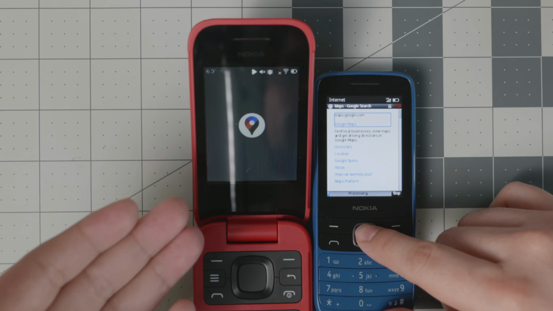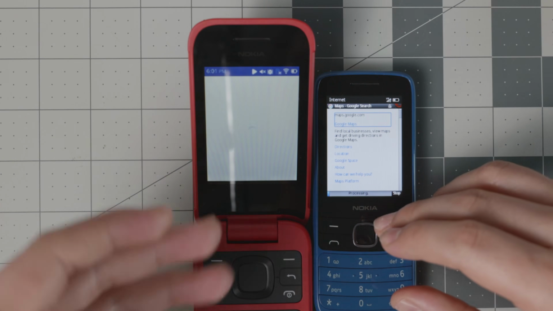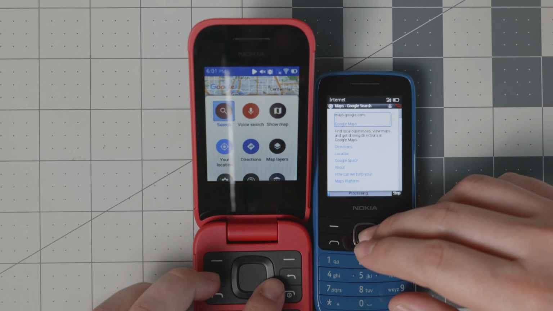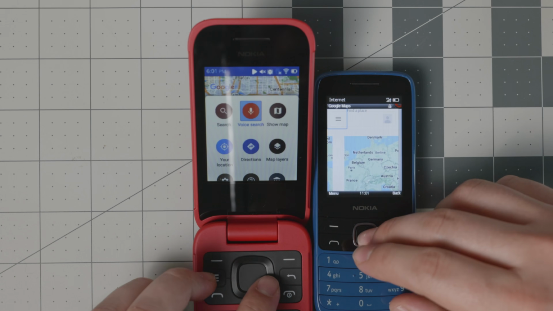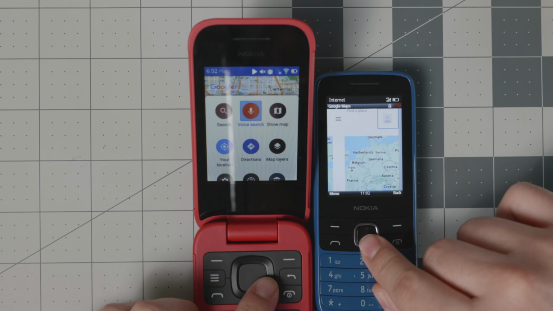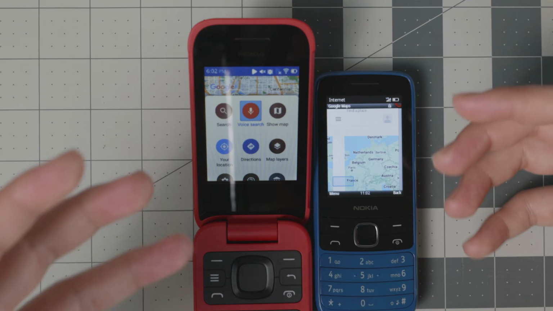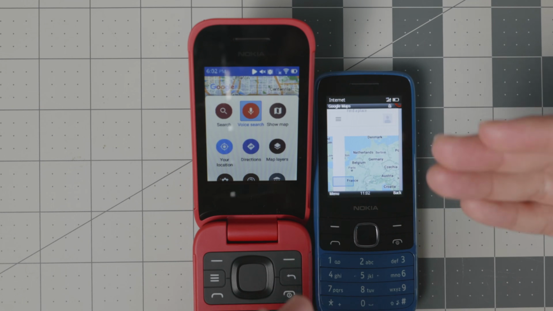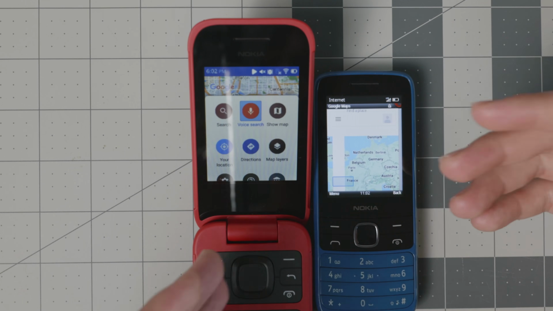So boom, this one right here is a web-based application, but it's actually not just a shortcut. This is like an actual application that they developed, and you can look up, you can voice search, you can have all of the different things. As you see, the navigation on this one is starting to get a little bit slower because the processor, the operating system is just not the same. It's not supposed to be that fast.